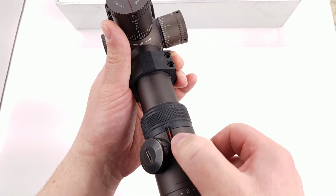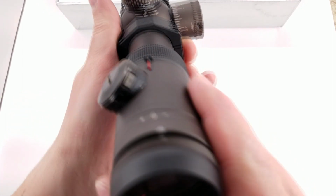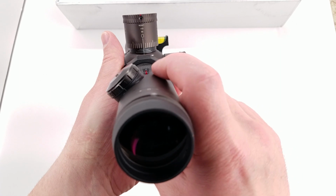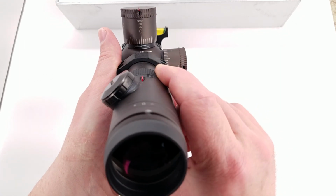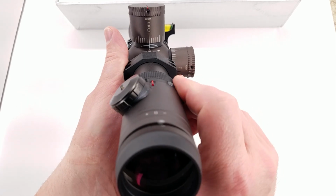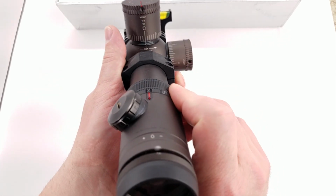I also like how they use a little fiber optic tube right there. So this way when you're behind the gun, you could actually pick up on that, and it might even illuminate the numbers in front when you're behind it in lower light. I don't really know. Probably just talking out my butt on that one, but feels really good.